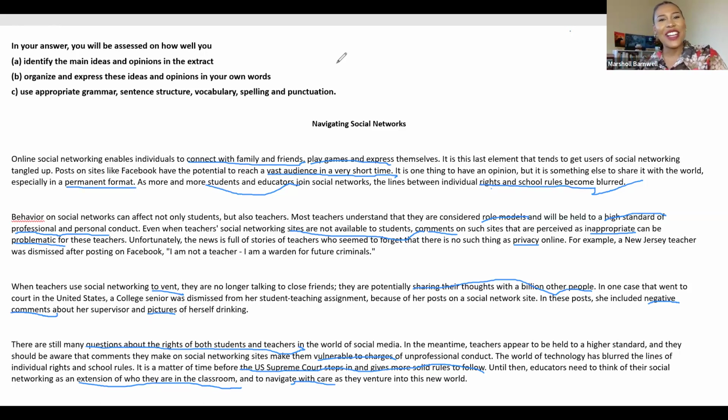So have a good one, and I hope that you understand the information. All of the resources that I have here are available in your Google Classroom. The link to the PowerPoint is available, as well as this extract. You can use it, download it, do your own annotating, create your own summary, and then you can submit it for feedback before we move into the next class.